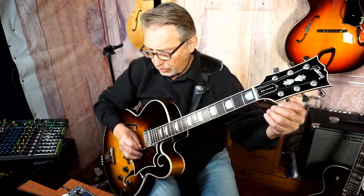What's going on with this guitar? The neck twisted? It's got a twisted neck.